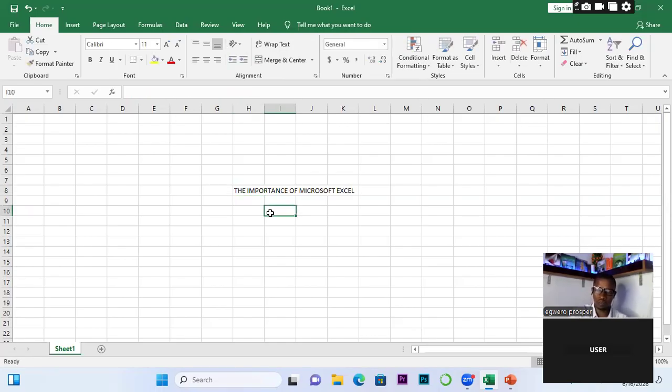So what are some of the importance of Microsoft Excel? Number one, Microsoft Excel is used for data entry. Number one is data entry. So we need to understand that. Data entry and storage.